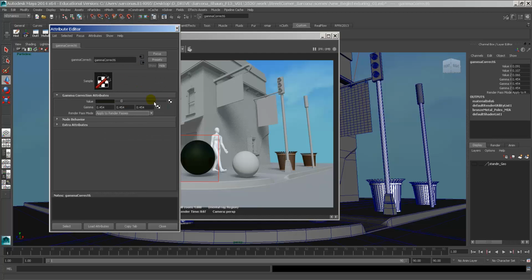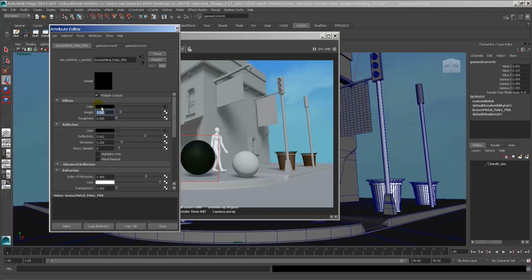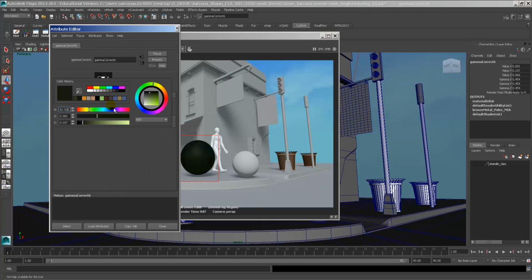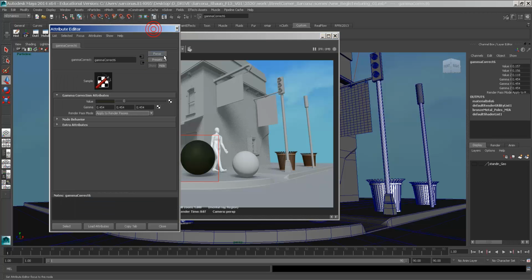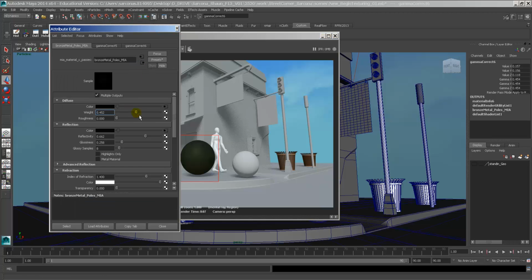Let's go back to my diffuse and just pull this color weight up a little bit. I'm going to go more towards yellowy area, but desaturating it. So now we're in the yellow to green area. I'm going to take that weight down a little bit more.